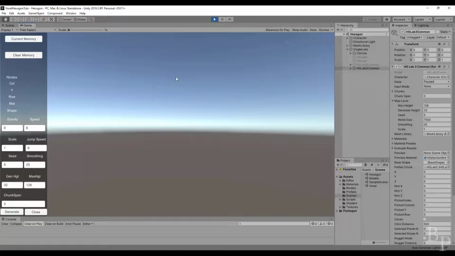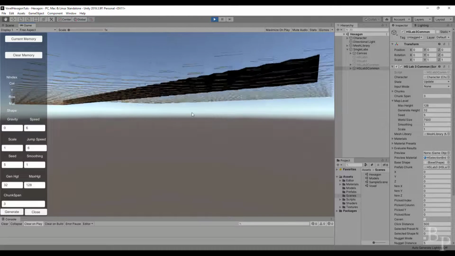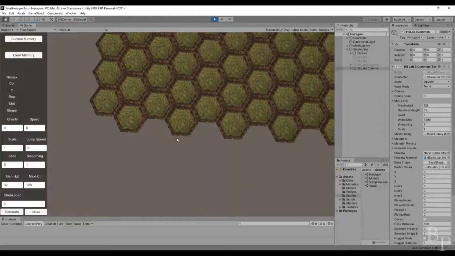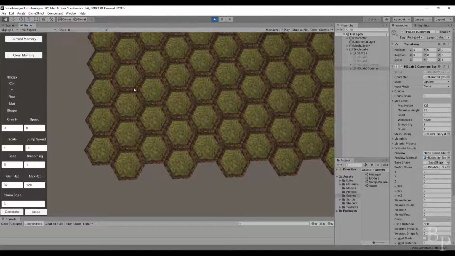You don't have to jump to Visual Studio or to Unity right now, but I do. Let's go ahead and look at this. I'm going to set the smoothing down to 1. I'm going to generate. Okay, so you can have many things that need to respond to the even and odd columns.